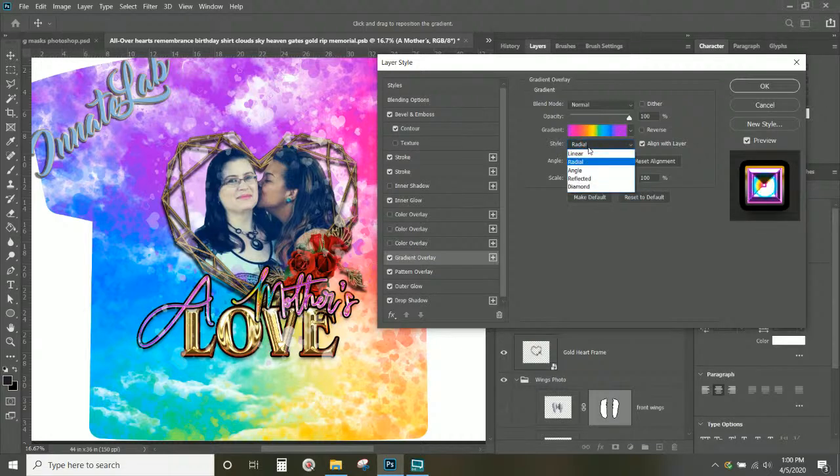For text, I do like to use the linear or the reflected. I use reflected if I want to see a repeat of the color. And I use reflected here because this font here has some of the letters that drop way below the rest of the main stage of the letters. And sometimes you will only see the gradient change here, and then it will look the same in the other locations. So in that case, I use reflected because it basically just doubles my gradient there. You can also change your scale if you want. That looks good to me there.